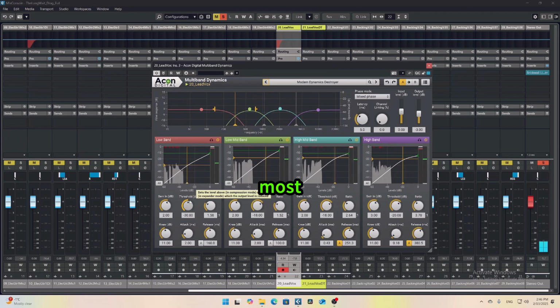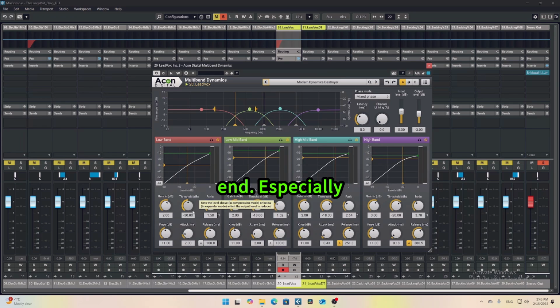So one of the most important parts that may take a lot of time is this low end, especially in vocal, because low end has an important part in the whole song. Vocal needs that low end to stay punchy, stay powerful, and an important part of energy comes from low end.